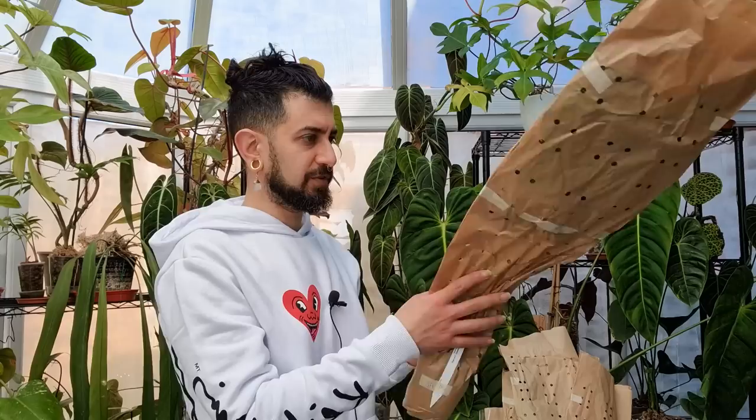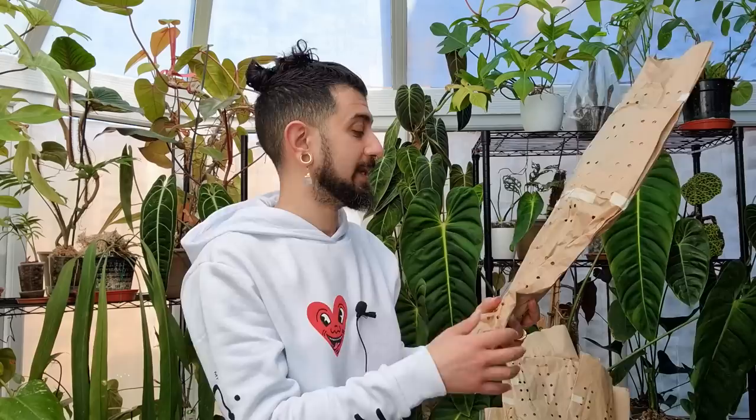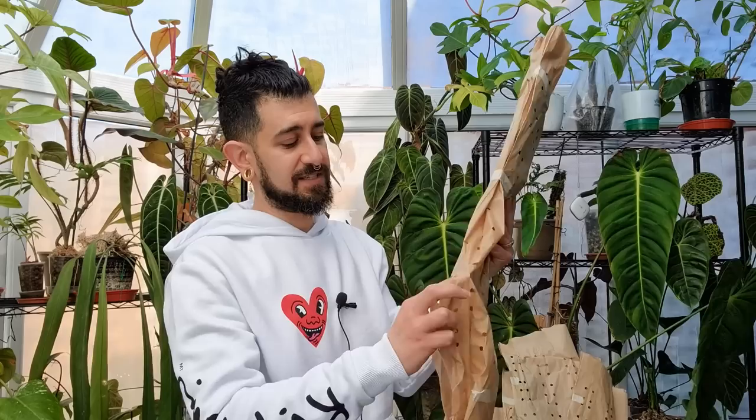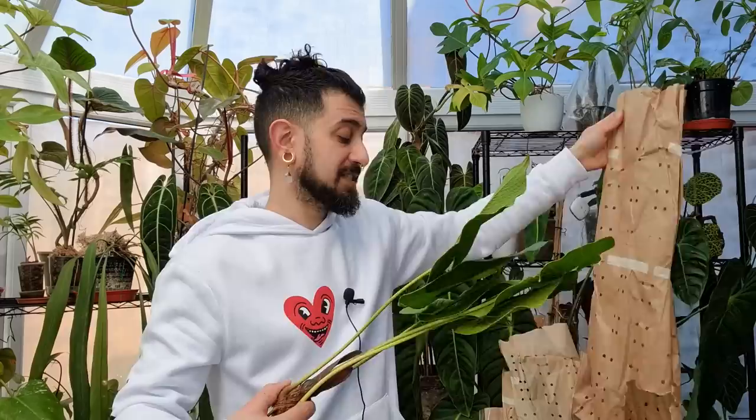Moving on swiftly. God, these are getting colder and colder. So this is an interesting one. And let me, I'll unpack it and then tell you what it is. But let's see. Packaging is good. I mean, it's the same packaging that they would have had it come in from in a box, basically. But again, Anthurium, this one, and the roots are looking very good. It's feeling very cold. And this is another one that I was a bit worried about. So let me show you the roots first.